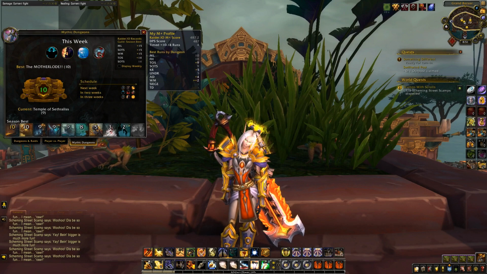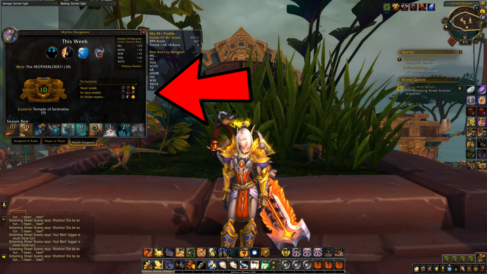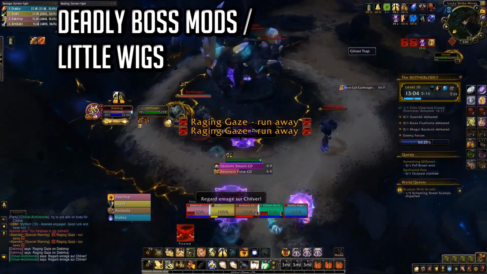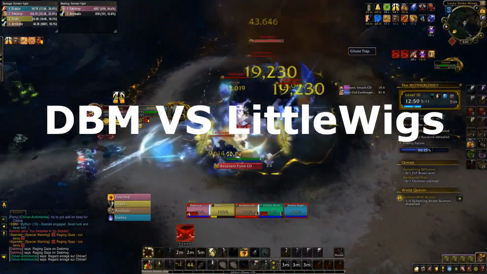And in your Mythic Dungeon overview, it will show you the current affixes of this week, of the next week, in 2 weeks and also in 3 weeks. So it's very handy. Let's move over to our next add-ons. So imagine instead of guessing when the bosses are going to do their abilities, there is DBM or Little Wigs.